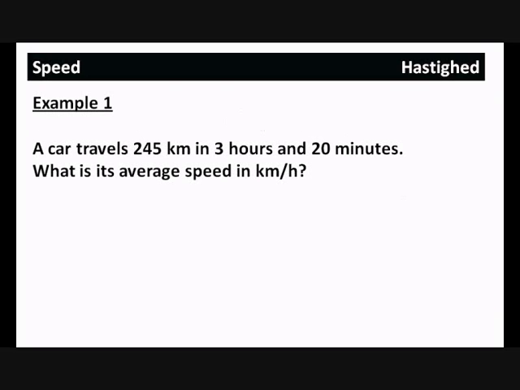And moving on, here's a question. A car travels 245 kilometers in 3 hours and 20 minutes. What is its average speed in kilometers per hour? So what we're trying to find out is how many kilometers it can go in 1 hour. So write that down, and here comes the answer.